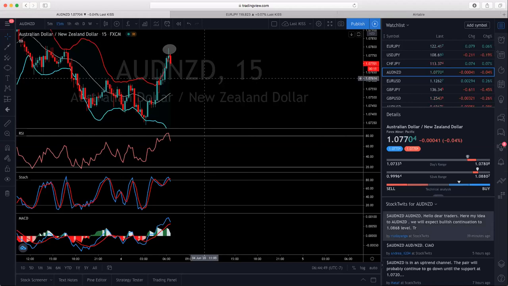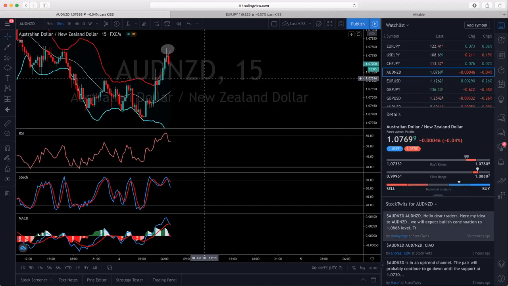Okay, and so now we see what's going on. So we see our 15-minute coming together, right? Now I could have closed both positions, but I just want to see possibly if price is going to keep going or is it going to pull back. So we're on the 15-minute time frame.